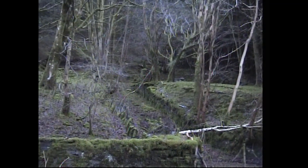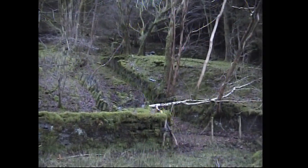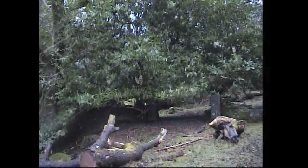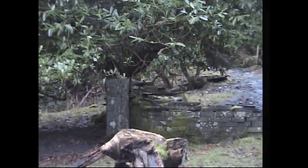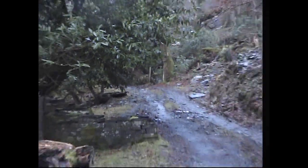Bottom of the main incline coming down from the upper works, all the way down the mountain from a huge winding engine right to the bottom, around the corner, into the end of the mill shed. The curved wall was the main front gateway to the front door of Ratgoed Hall, and the track passes around the back of the hall onto Caeswyn on the other farm.